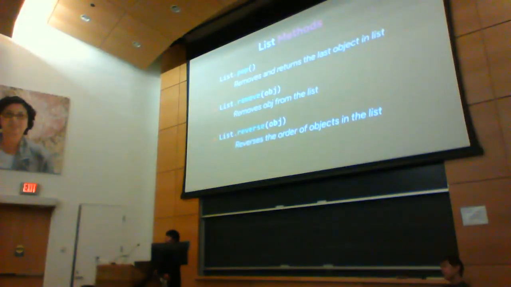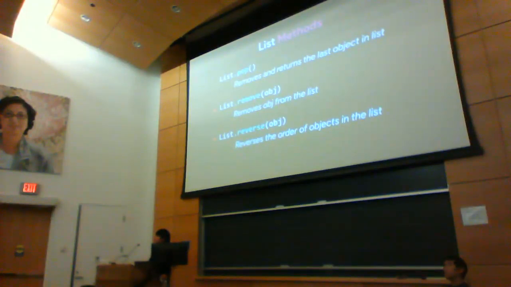Yes. Does it remove the last item or the item at an index? List.pop has no arguments, right? So it's just the last item. I think it might have an optional argument. The way we used it in the past is we gave it a thing and said get rid of this one. Yeah, so that's an optional argument. If you call it with no arguments, it just uses the last thing. Usually when you use it like a stack, it just removes the top thing. Don't worry about it so much. If you give the optional argument, it pops that item. If you don't, it pops the last thing by default.